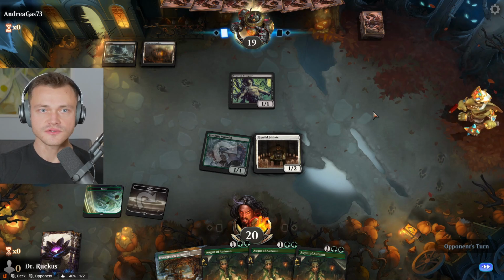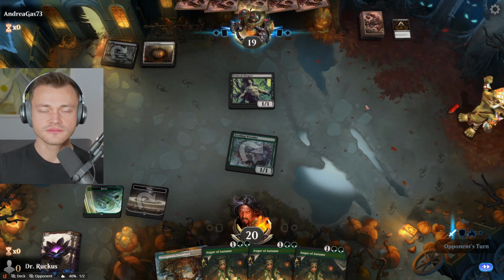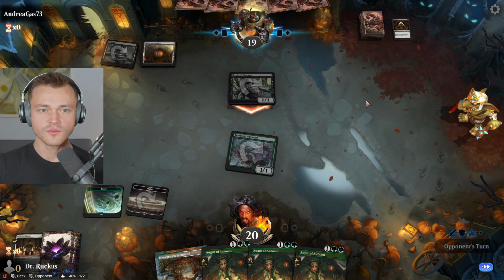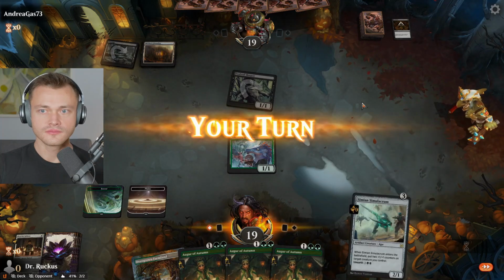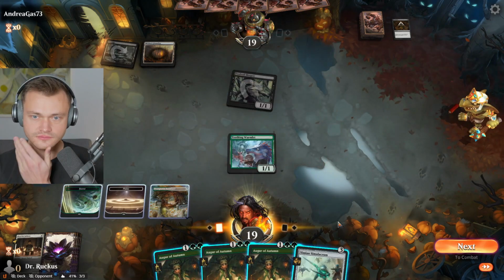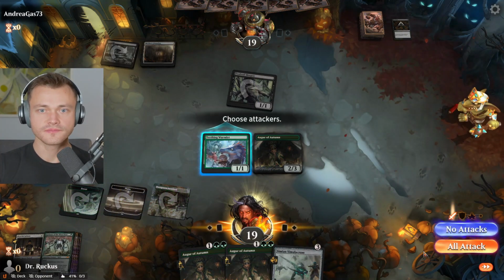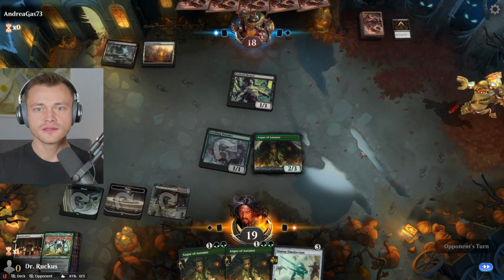Limits what they can do each turn. Cut down on the Initiate. That's fine. Alright, get him for 1. The Simian, that's pretty good. Let's go Augur this turn instead. Hit him for 1. Ooh.